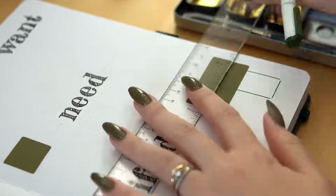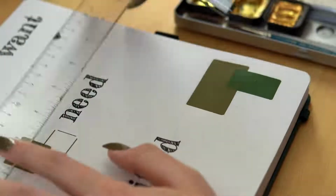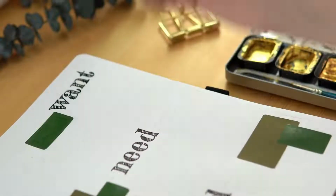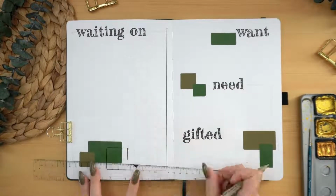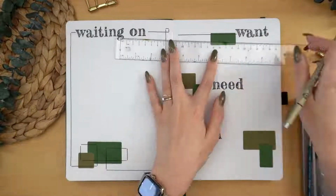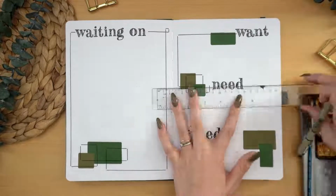And then for the want, need, gifted side, this is just a place for me to keep track of things that I am planning on purchasing or lusting after, to give myself some time to do research to find the best option or to find the best price. This spread is supposed to help me with impulse buys, and it does a pretty good job. I definitely still sometimes buy something on impulse, but I do find that the spread helps.